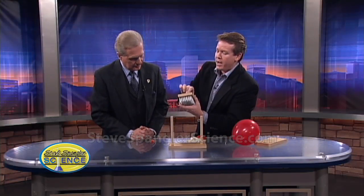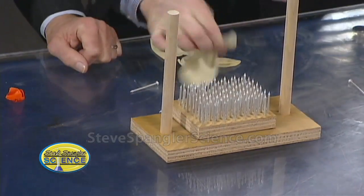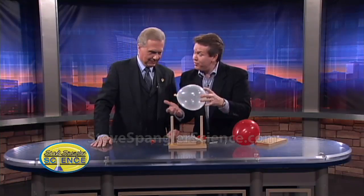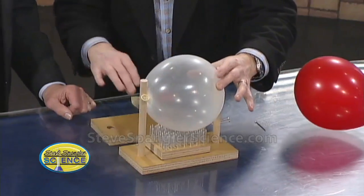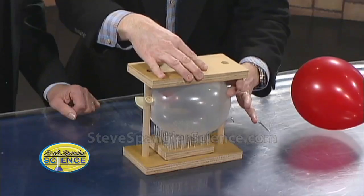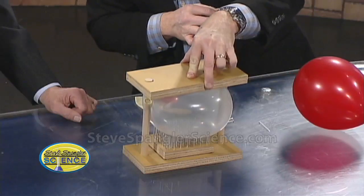This last little one goes right in there, and so now we have 99 nails. Let's use a clear balloon so you can kind of see what's going on. So now we are going to pop the balloon on the bed of nails. Don't you feel sorry for the balloon? So now we're going to put the board on top and we'll use this as the pressure point — this is going to be a significant explosion. Here we go.